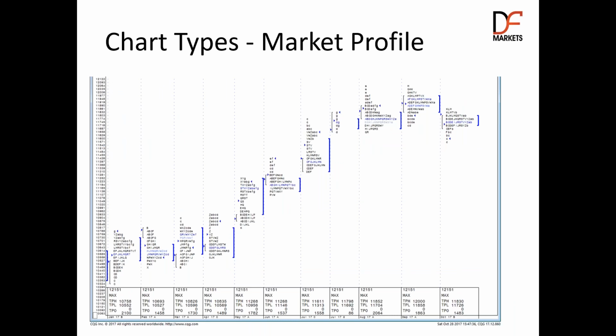And this is a market profile chart, which was only formulated in the 1980s by a futures trader in the US called Peter Steidlmayer. That's the same data again, but you can see this shows it in a very different way, and looks a bit confusing and a bit nonsensical. But again, we'll spend a week on this later on in this series of webinars to try and demystify that a little bit and give you an idea of how that works.